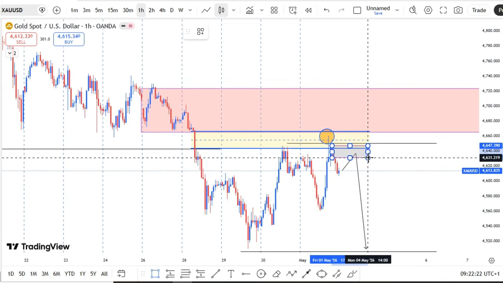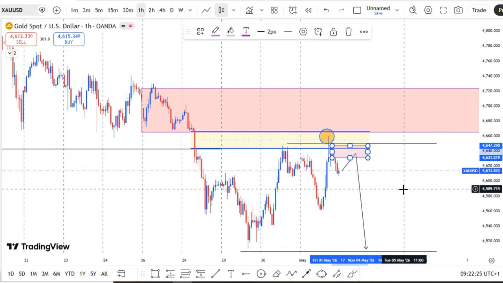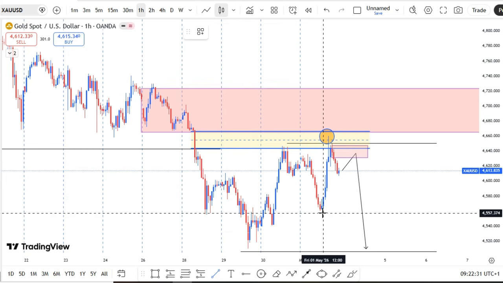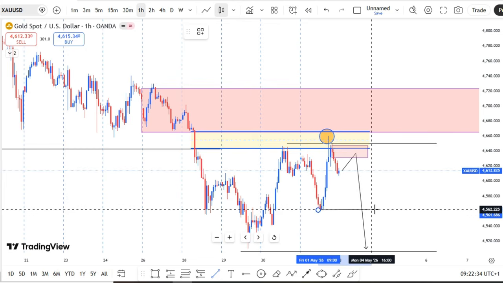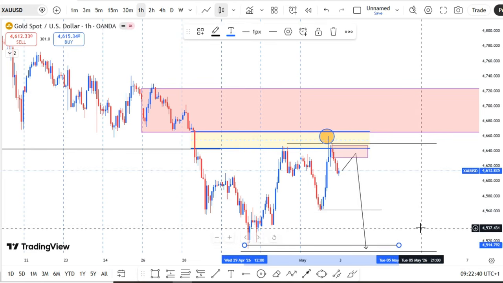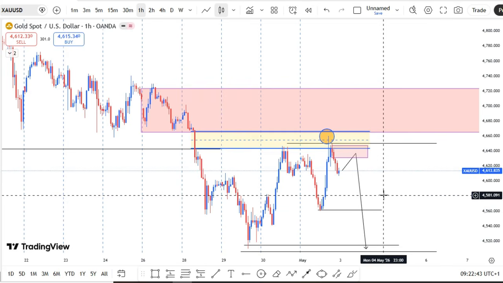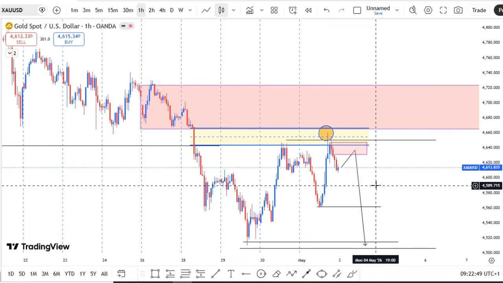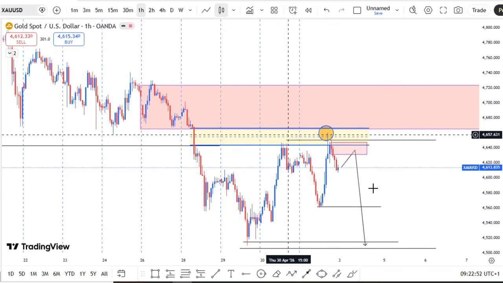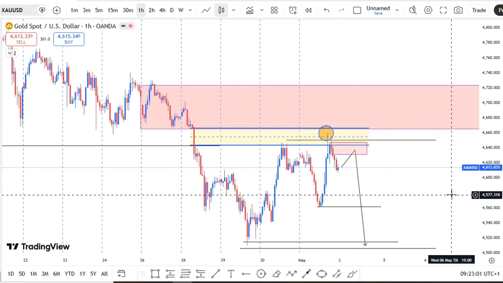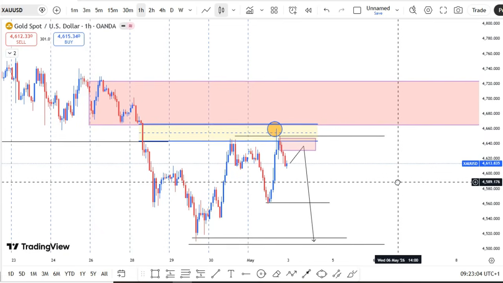So if you see that price comes, you wait for confirmation and look to target first this low, and target this other low. Those will be your targets first. When that is done, price is going to create the next movement. But I expect more sales for this coming week on gold. So that is it for XAUUSD.